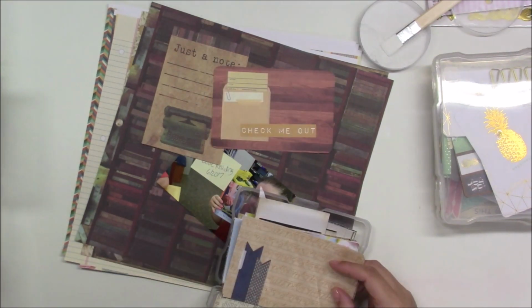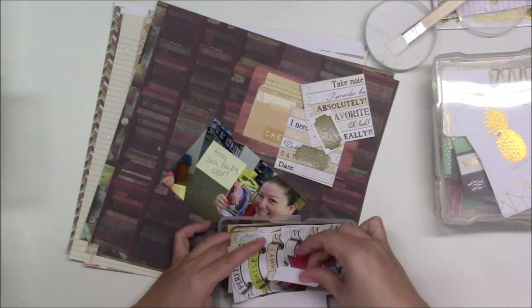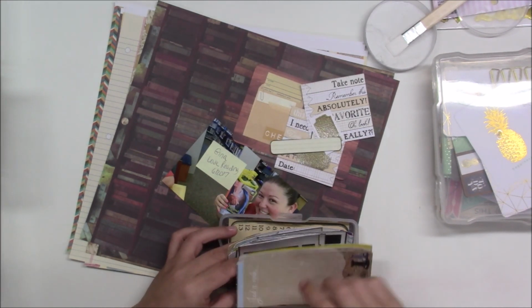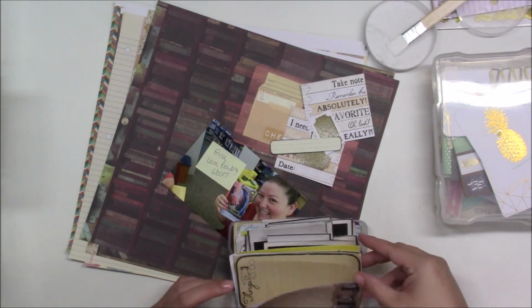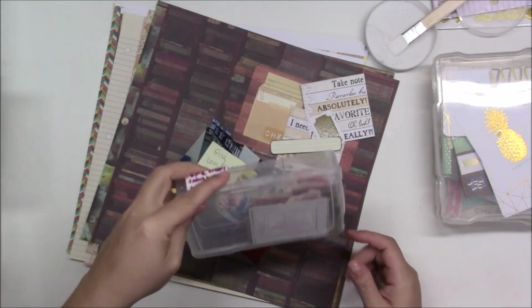Gina here with Gina's Crafting Spot, and today I'm working on a layout about reading, and I'm just looking through some of my pattern papers, and these were from, I think, I don't know if it was DCWV, those books. I could check in a sec.